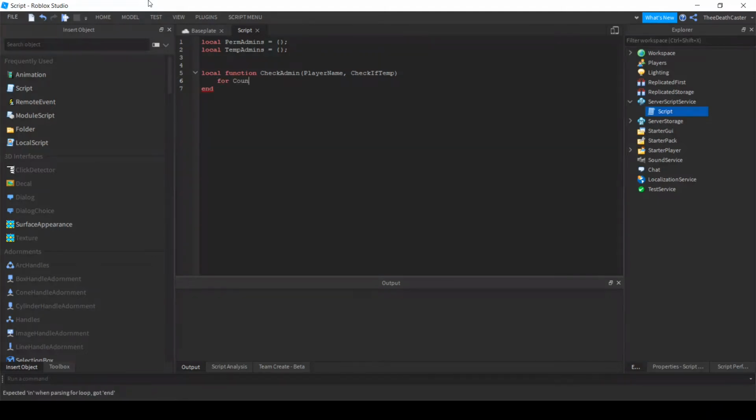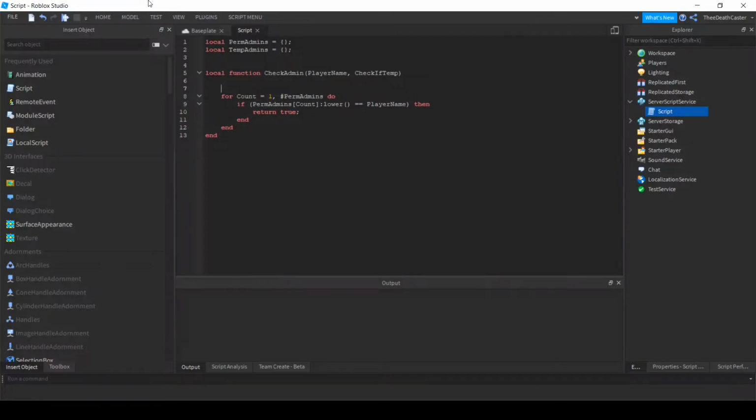So for count equal to 1 to number of perm admins do, because we want to make sure that they're an admin. If perm admin count lower is equal to player name, then return true. There's actually a little something that I forgot to do just now. We want to lower this string to remove case sensitivity.